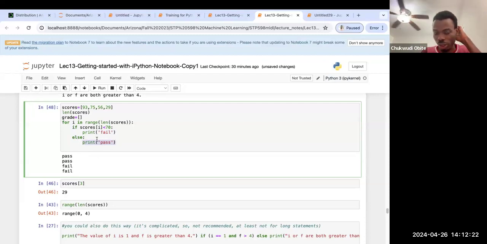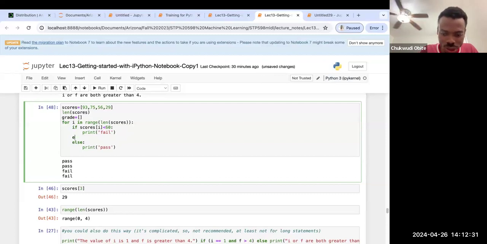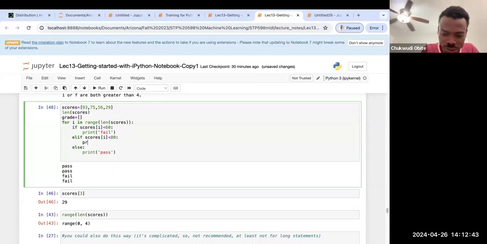I can add more conditions to this. Let me use this 60. Then I can use else if score is less than 80, print "you did well".